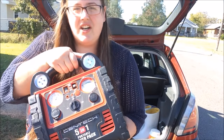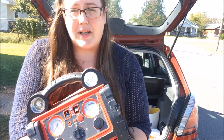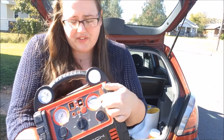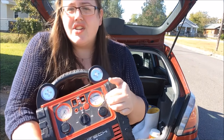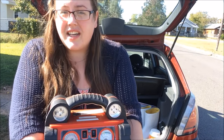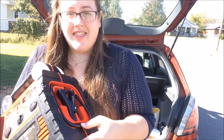Actually, right now, if I'm being honest, it's not charged up. You're supposed to charge it about once a month, but my battery pack broke for it, so I need to order another one online. But this is a real mental saver, because if I break down in the middle of nowhere, one, I have power on hand all the time to charge my cell phone if I need it, or make a call. Two, I have some lights. Three, if my tire is low or something like that, or I have to change a tire and my spare tire is low, I have an air compressor, and I can jump myself off without help from anybody else.